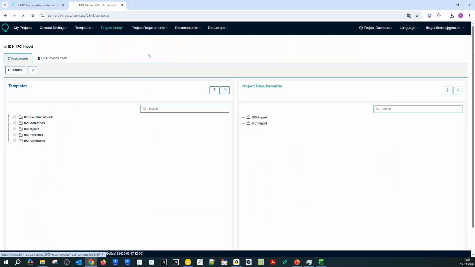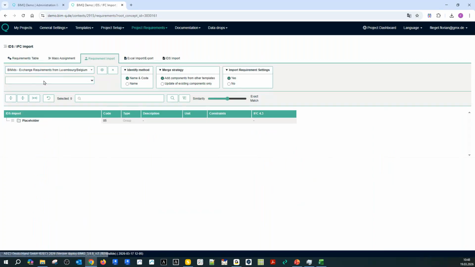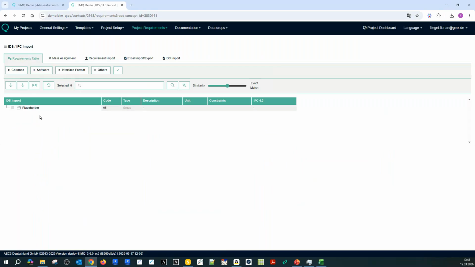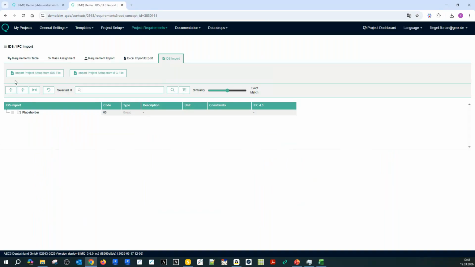Okay, we are looking first at the IDS import. And now when you have an IDS file, you can use the information in this IDS file to import the information requirements to BIMQ. To use that, you can use the tab here, IDS IFC import. And here we have the two possibilities. First, the import of an IDS file, and second, the import of an IFC file.